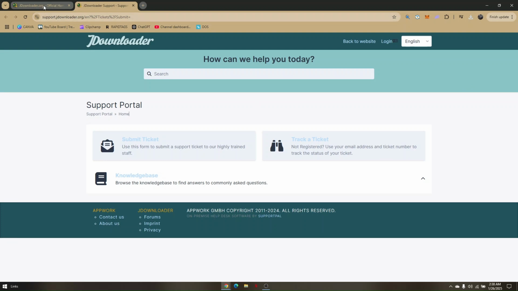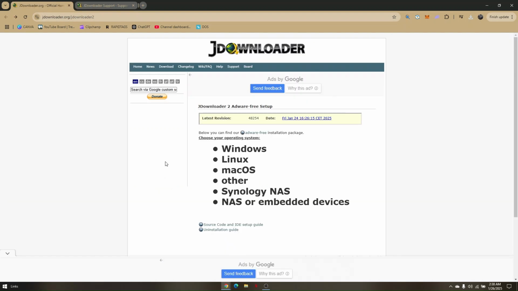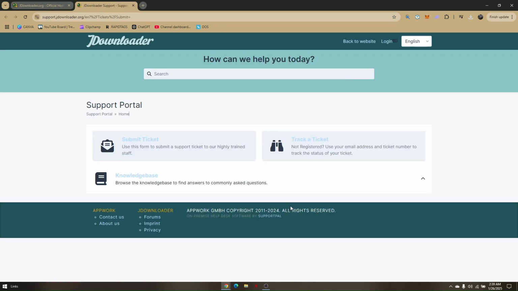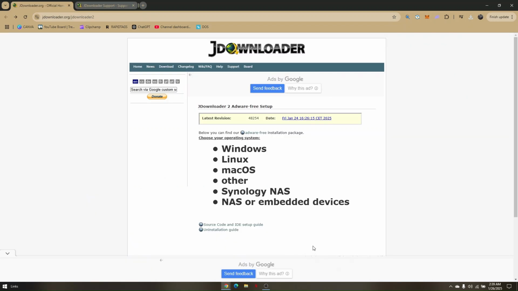Say for example, you would like to download movies or certain files like a PDF or maybe a game. Once you have clicked on a specific link to download that thing you'd like to be loaded under JDownloader 2, it will automatically pop up on JDownloader, unless your download crashes. So that's it. That's how you use JDownloader 2.